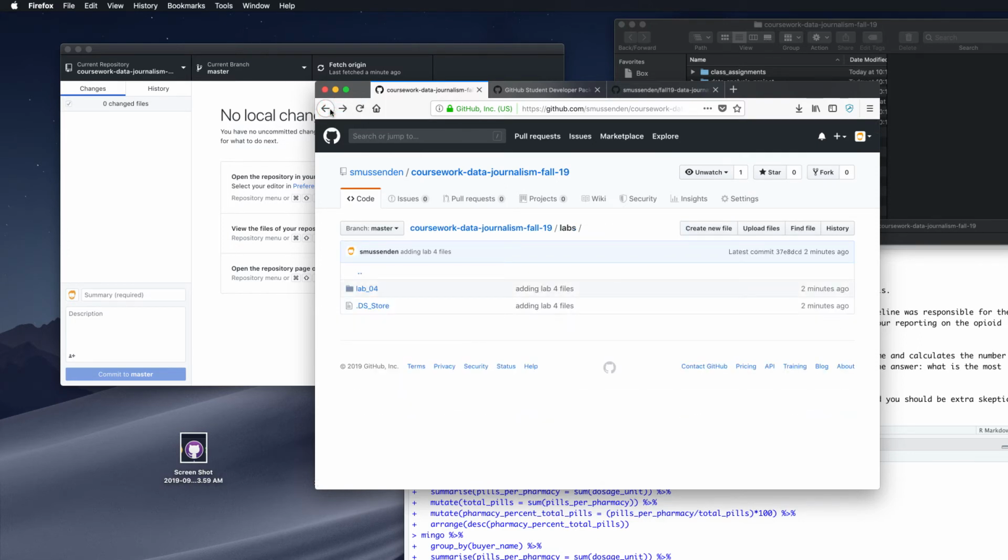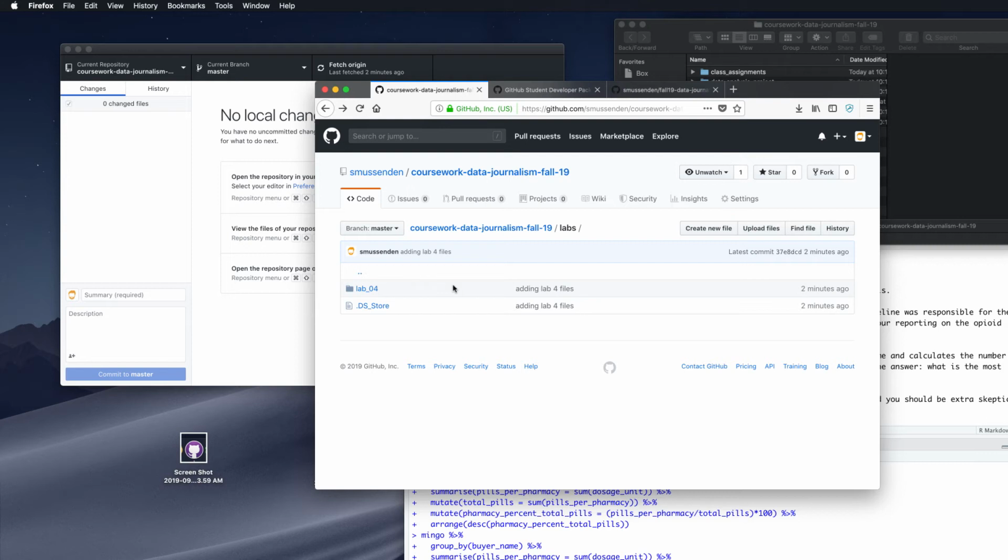So yeah, I want to show you the process for how you might also change files on the GitHub website. This isn't something you're going to do a lot, but what I'm hoping you'll take out of this is with GitHub, what this allows you to do is actually work on the same project on multiple computers. So you can clone the repository on one computer, make some changes, push it up to GitHub, and then have it cloned to another computer, pull that down, make some changes, push it back up.